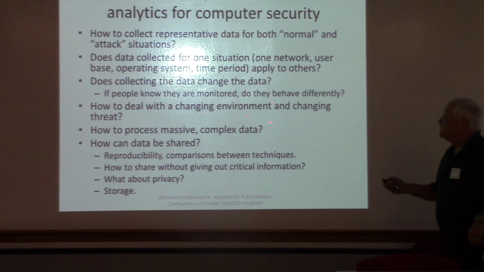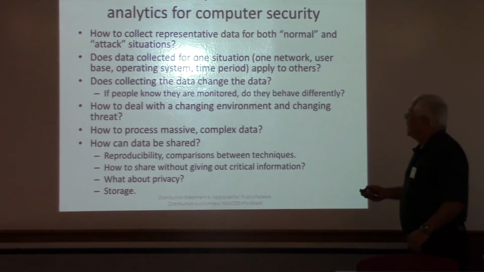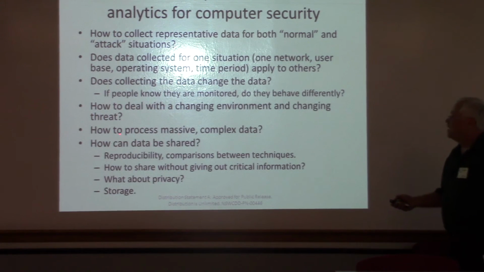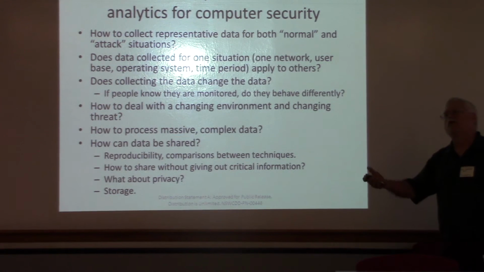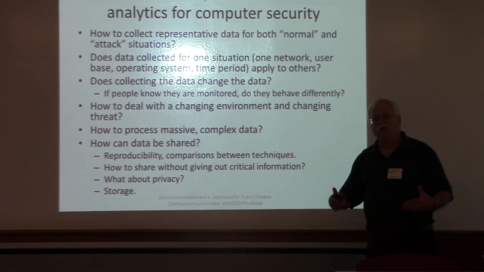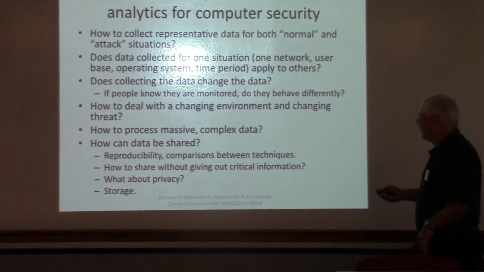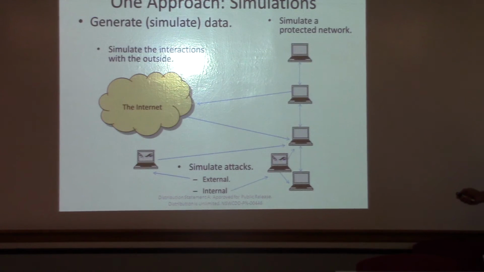The environment keeps changing. You've seen half a dozen slides that show X, Y, or Z is changing in time. It's always getting bigger or worse. And the threat is changing. And we have massive, complex data, and we want to do science. So how are we going to ensure that we can share the data, that other people can apply their approaches to the data, and they can reproduce what we've done, so we know that what we're doing is valid? These are all really important and really hard problems.